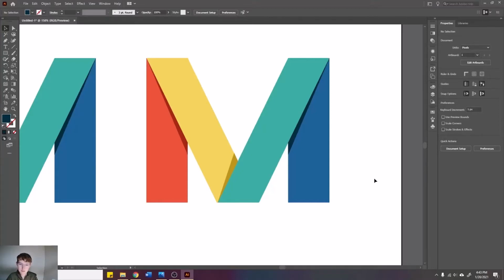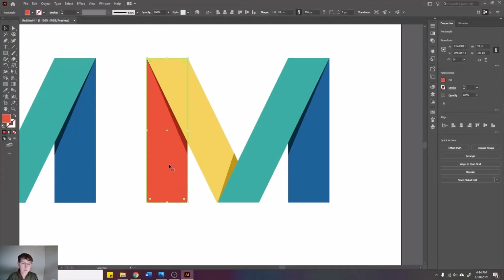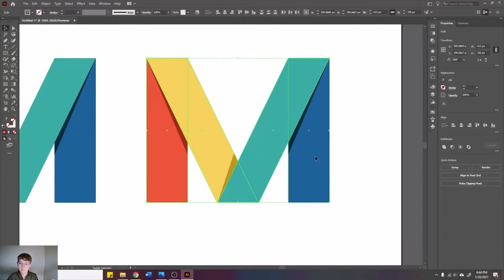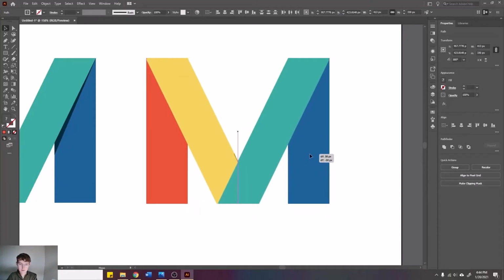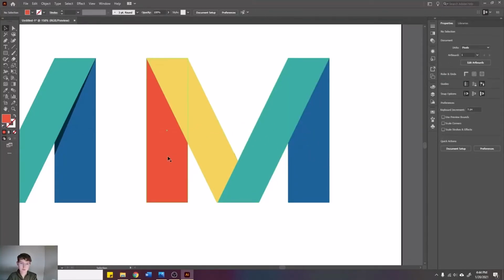So how we're going to do this is we're going to have to click every one of our objects, copy paste it, and change it to a gradient, and then make an overlay. This might sound like a lot, but we're going to go through it really slowly. So we're going to click the first. I'm going to go ahead and hold Shift so I can click more than one. So I've clicked all 4 of our main boxes. We're not going to click the shadow parts, just our main boxes that make up this M. And we're going to copy and paste them so that they sit right over top. I think that's over top. There we go. All right, so now we've got our shape sitting just over top.